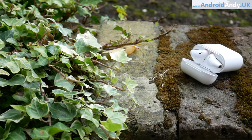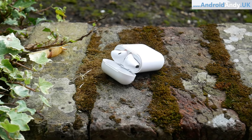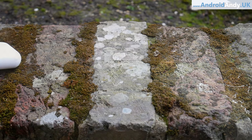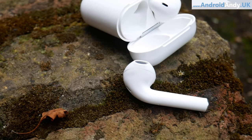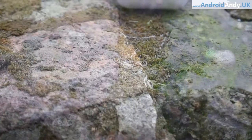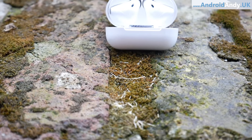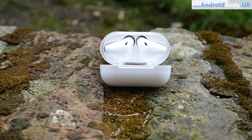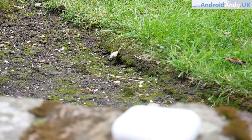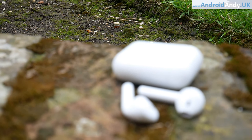I used them to jog to the gym and had no problems. They don't have the tightest fit in the ear, which is why they slip in and out so easily, but because they're so light I wasn't worried they'd fall out. There are touch controls on the buds including activating Siri, though the controls were quite confusing. Triple tap seems to change volume, double tap skips back and forward, single tap pauses. I did find I would accidentally touch the controls when adjusting the earbuds.